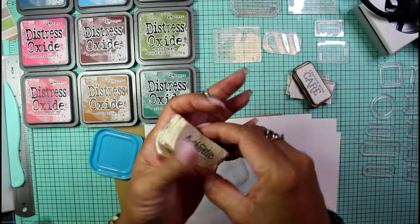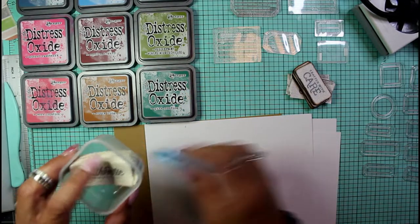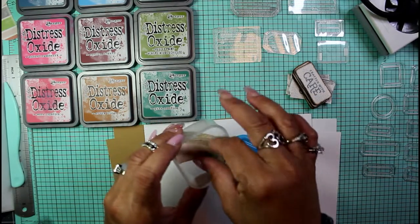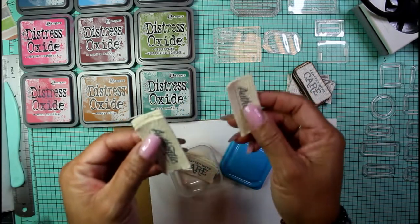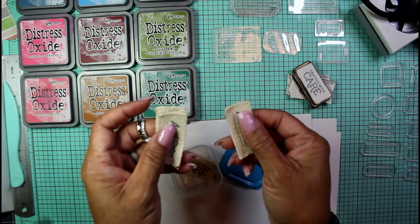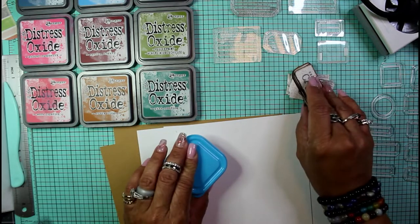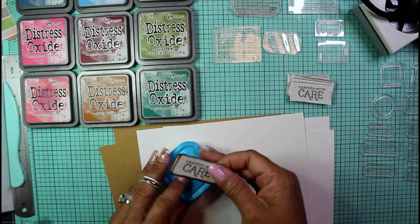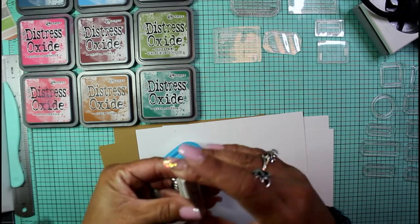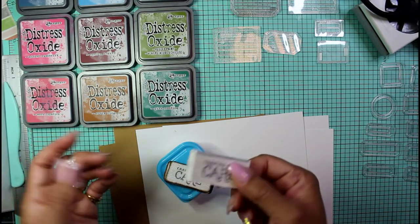So I made lots of them. I got a little carried away. So I made lots of them on paper, and yet we still have the fabric one. If you were to add this to a junk journal or any project that you're working on, it gives a different texture and feel to whatever it is that you're creating. So in addition to the paper version, we have the fabric version as well. These are just some more that I made. I'm gonna ink around the edges, around the corners, and use them.